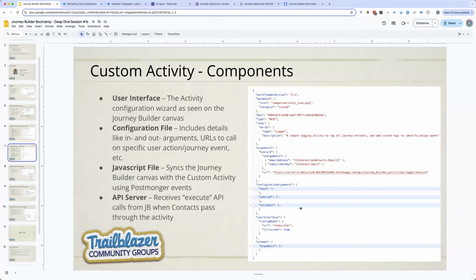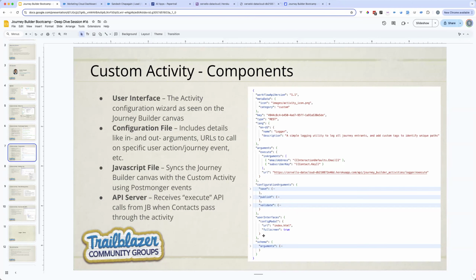And yeah, we have more things here, much more than this. Again, this is just a sample of all the configuration that you can do in the config file. There are also configuration arguments like what endpoint do you want Journey Builder to call when you save the journey, when you publish it, when you validate it. And also we can have multiple user interfaces. The one that we see is the configuration model. There are others called running and hover model that can show up sometimes when you hover over an activity that's already running. You can see the statistics of people that have passed through or other information as relevant to the journey. Those can also be configured here.